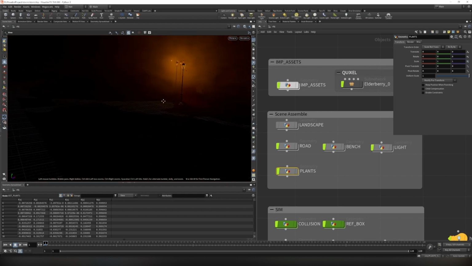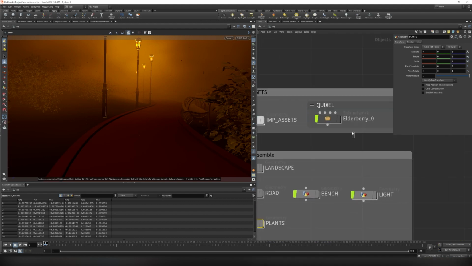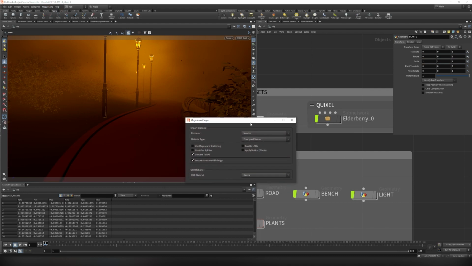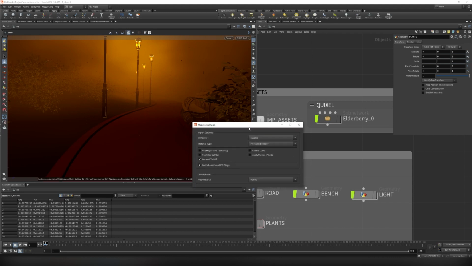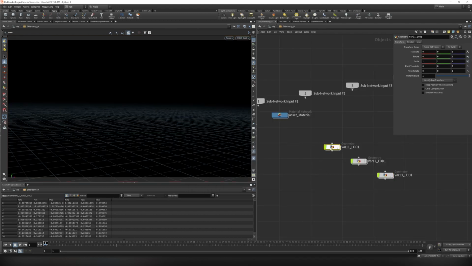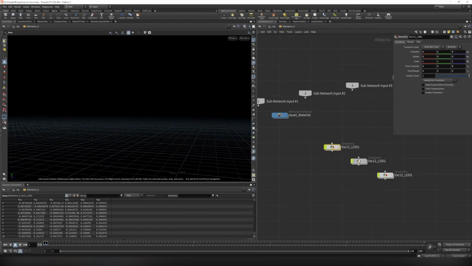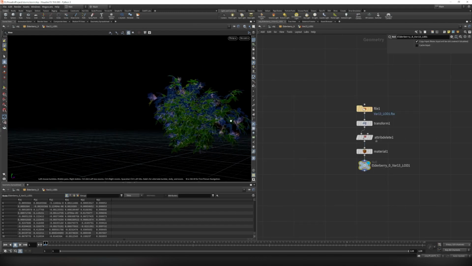So in this lesson I'm going to teach you how to make the plants move with the wind. I'm using the Quixel assets. If you have the Megascan plugin installed, then if you just download the assets, it will import automatically with the correct material. So I just found 3 of them from the Megascan. This is the first, this is the second, and this is the third one.